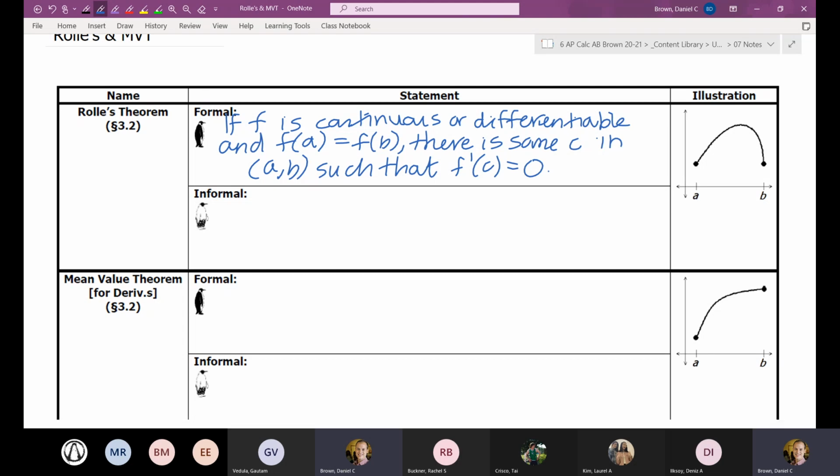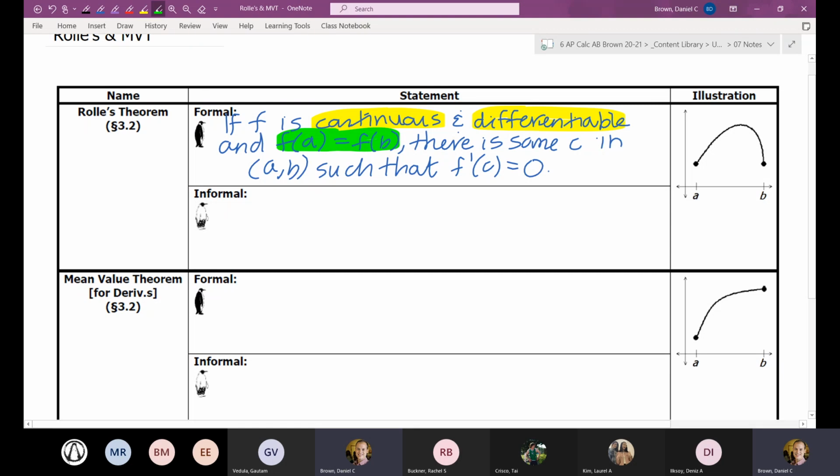So let's think about what this means. I think sometimes when you see the math, it has a lot of math jargon. Let's interpret it into more everyday language. I'm going to highlight the requirements. For Rolle's theorem, the function has to be continuous and differentiable. And the other requirement is that f of a is equal to f of b. So that one does have three requirements.